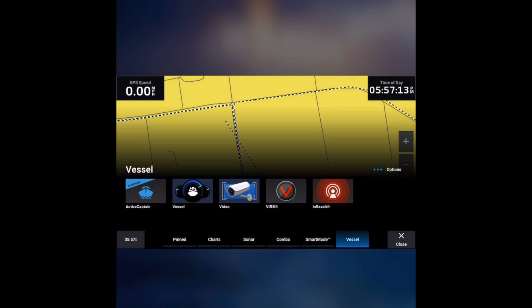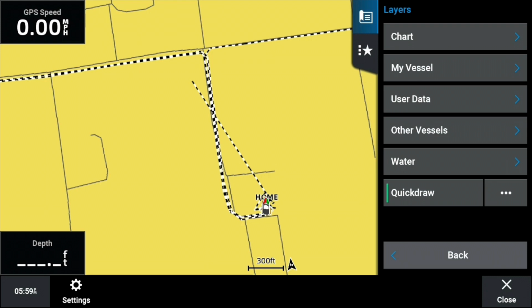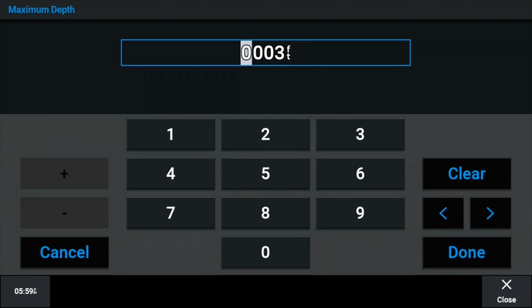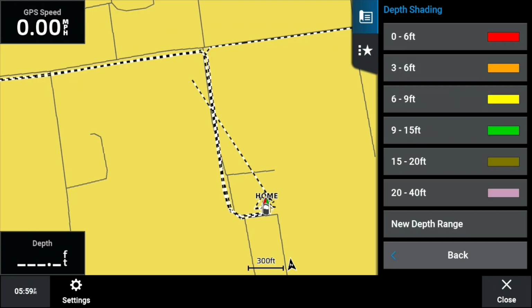Now that we've already got everything in there, let's take a look at the actual fish finder. You see right there, everything's linked up, all the green check marks, everything's good to go. All right, now we'll go into our fishing map menu, go into layers, then click on water, and then click on depth shade. Now this is where we adjust the same way we did it on the app. You actually physically have to do this on your fish finders. That is the one thing that doesn't carry over.